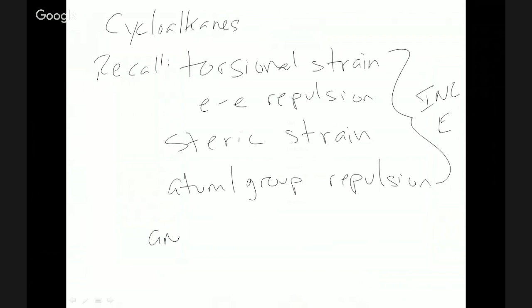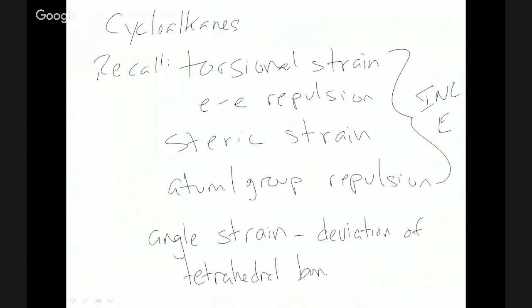Now there's a third term, angle strain. It's an increase in energy when the tetrahedral bond angles deviate from 109.5. Deviation of tetrahedral bond angle, and that is 109.5 degrees. So we have lots of examples. Cyclopropane has an angle of 60 degrees. So it's a triangle. Cyclobutane is 90 degrees, so on and so forth. This is about 108, so it's pretty close. That's cyclopentane. Cycloheptane, etc. They've all deviated from 109.5.